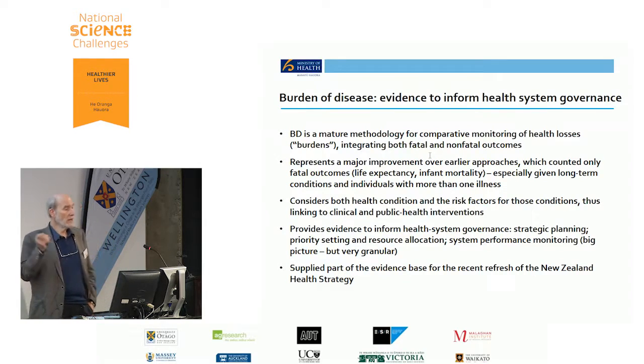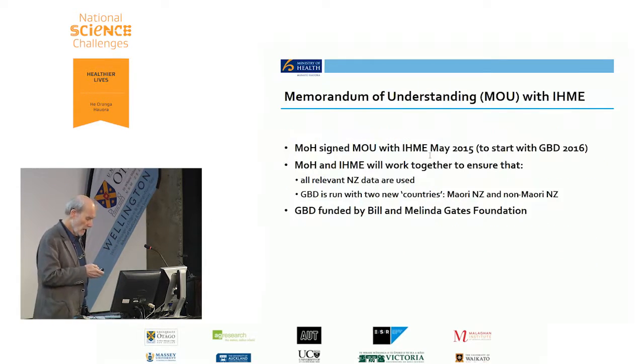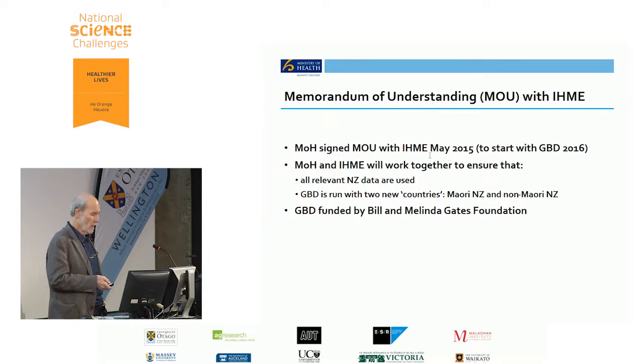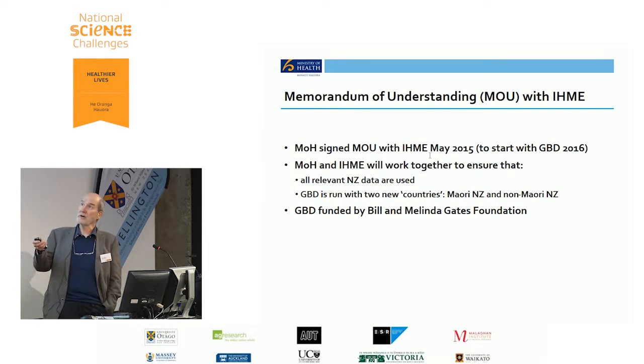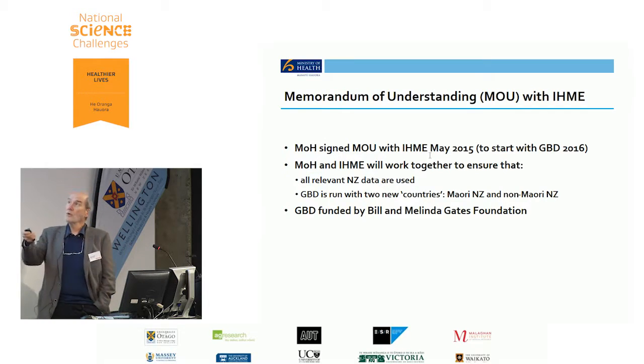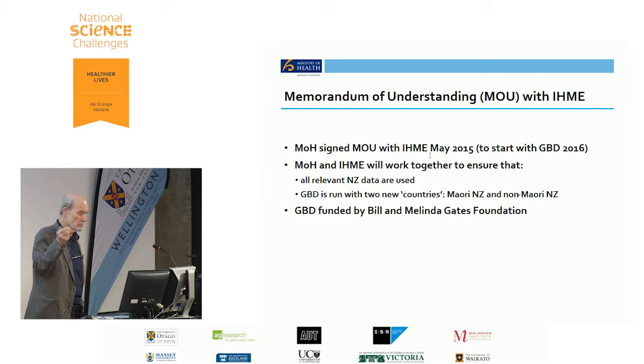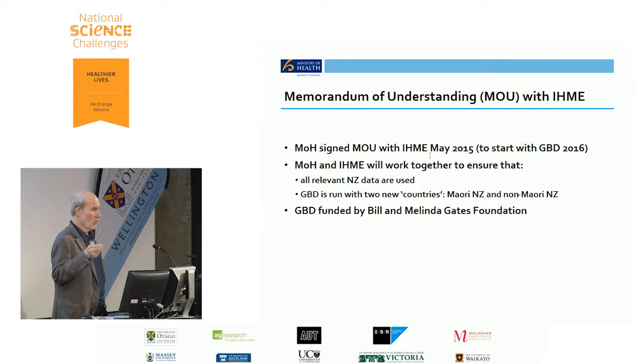The Ministry of Health signed an MOU with the Institute of Health Metrics and Evaluation, and they're going to start with the Global Burden of Disease 2016. It's funded by the Gates Foundation, and all relevant New Zealand data are being used, and I'll talk about that in a moment. But it's going to be run in the future with two new countries, if you like, Māori New Zealand as well as non-Māori New Zealand, so we will get a better handle on just how that inequity looks, both in relation to disease burden and mortality.